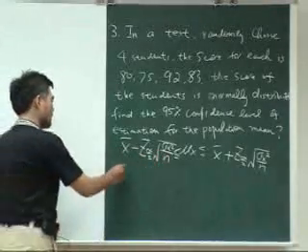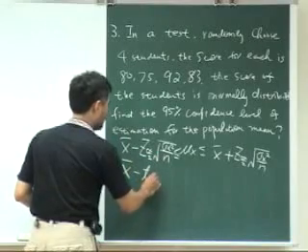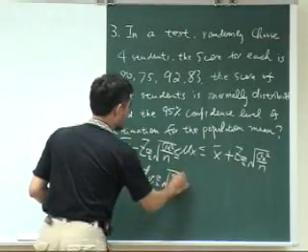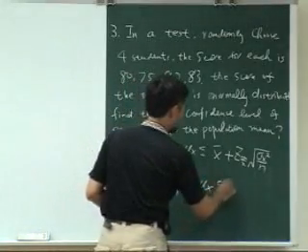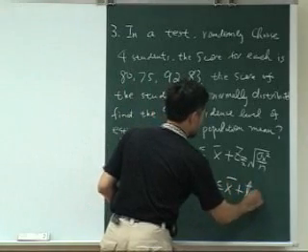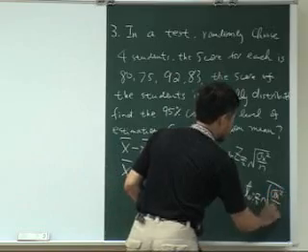Basically that's the same thing in terms of the formula. The only difference is that we have x bar minus t v alpha over 2 times the square root of s x squared over n, less than or equal to mu x, less than or equal to x bar plus t v alpha over 2 times the square root of s x squared over n. Okay?